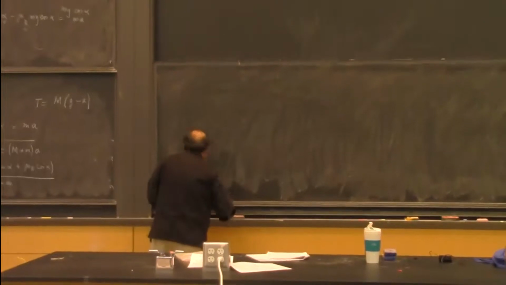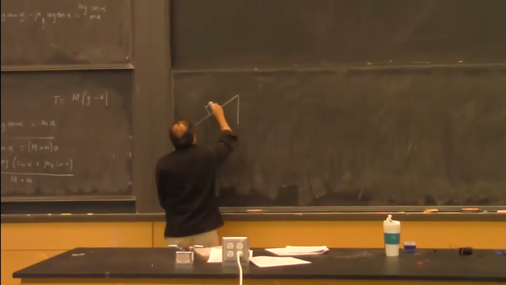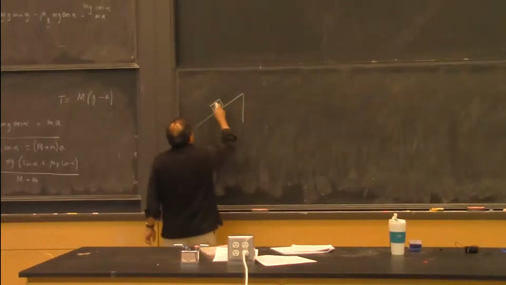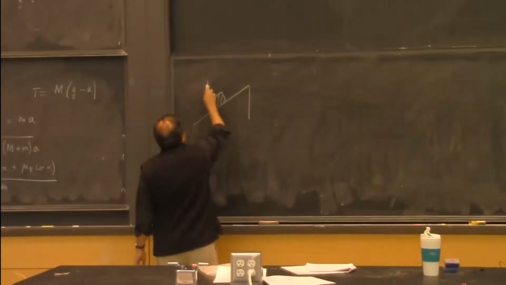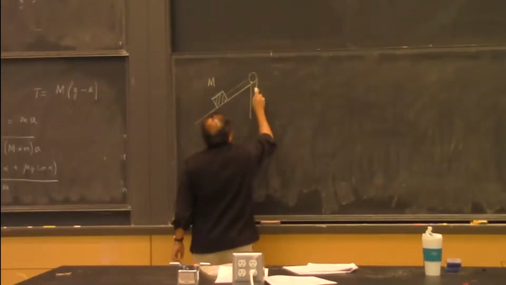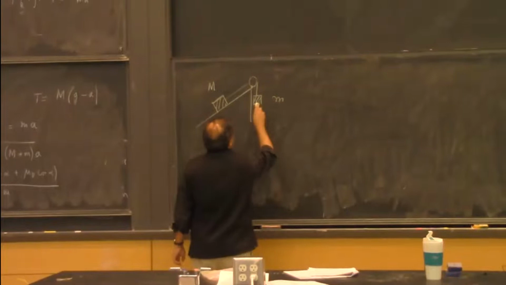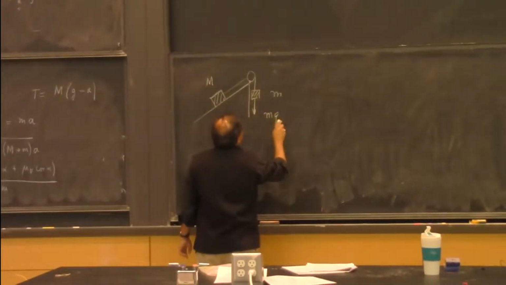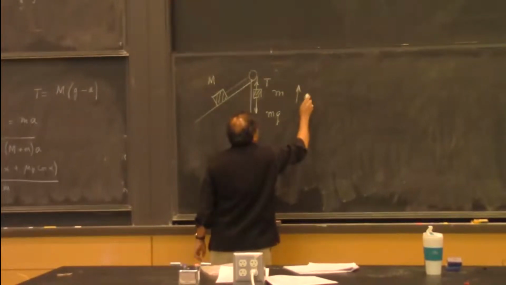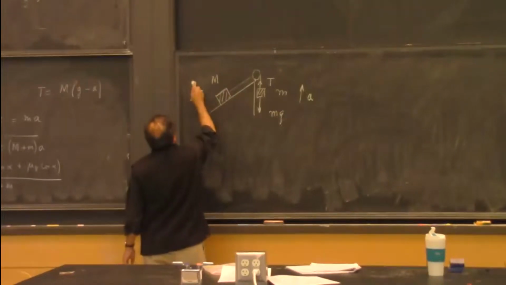Done the thing sliding up problem. Let's now try to do the block sliding down problems. In other words, just for the sake of making things look natural, we'll now make this mass the big M, and this is my pulley, and we'll make this mass the small m. So therefore, the downward force is mg here, tension T is up, and the acceleration direction now is upward over here, which would mean the acceleration direction is downward along the incline over there.